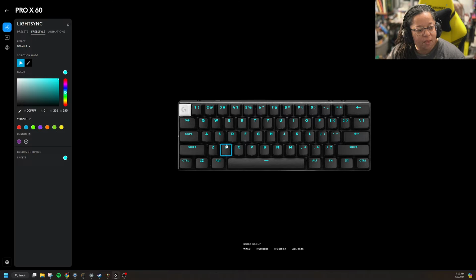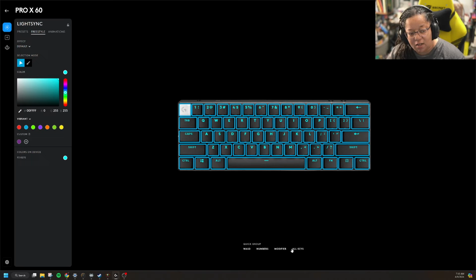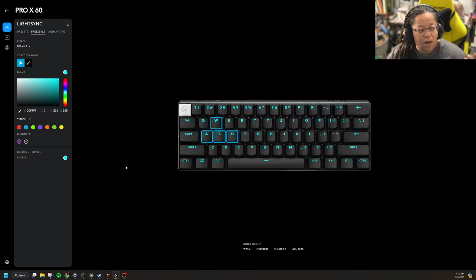I can be really wild with what I want my keys to do. So we can do WASD. You could say you want your numbers to be a certain color, your modifier to be a different color. So if you're a very visual person, I could say set WASD to purple, but then my numbers, not green, because that would distract me at least.